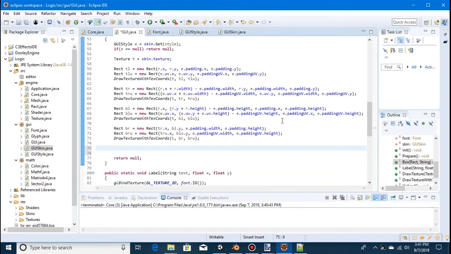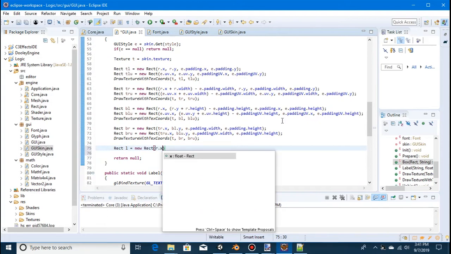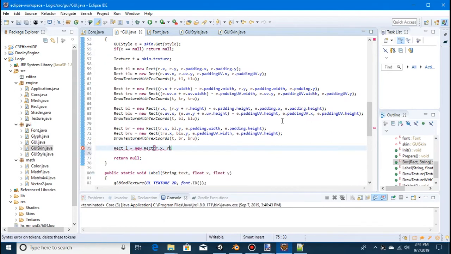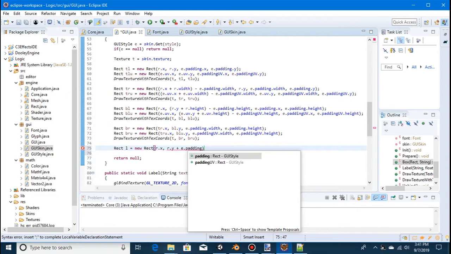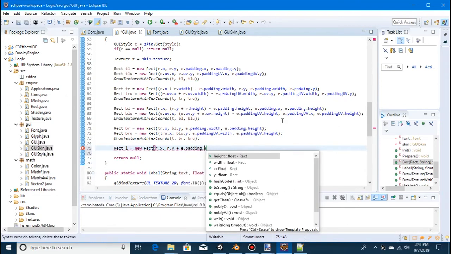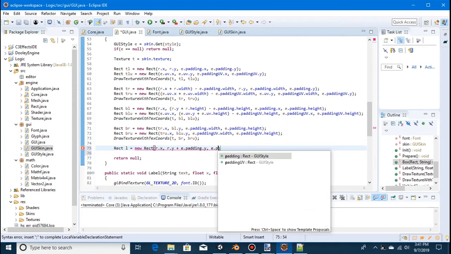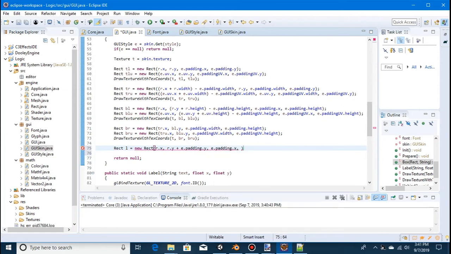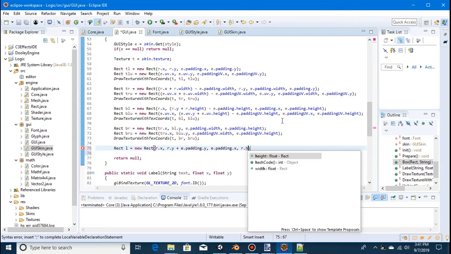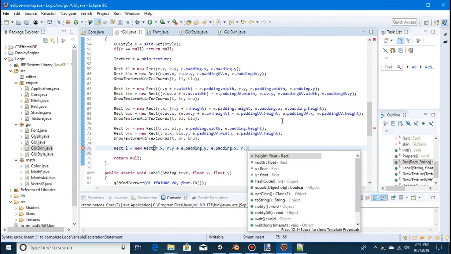So go rect L equals new rect R dot X. Go R dot Y plus E dot padding dot Y, E dot padding dot X, and then R dot Y, height.